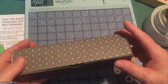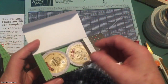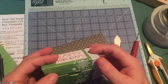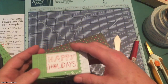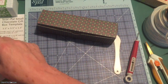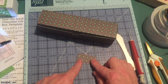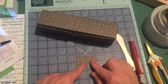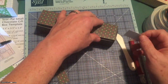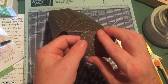And there you go. Now, this does not feel as sturdy as this one does, and I discovered it's because it doesn't have those extra side flaps that really make a difference as far as making this box feel sturdy. So before we go on and create the insert for this, I have two pieces of cardstock here. These are cut just under 2 inches by 1 inch, and we are going to use these to create our own flaps on the side.